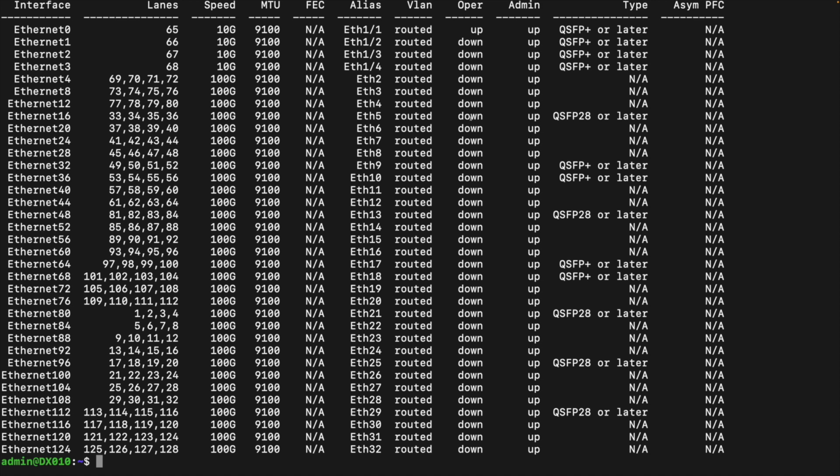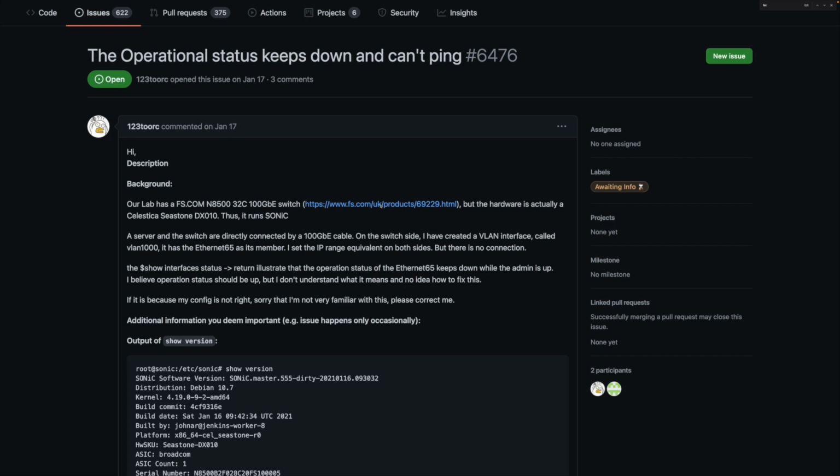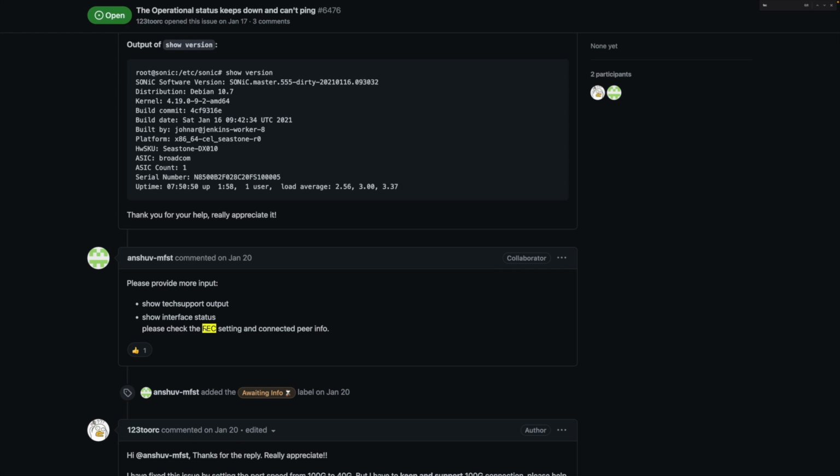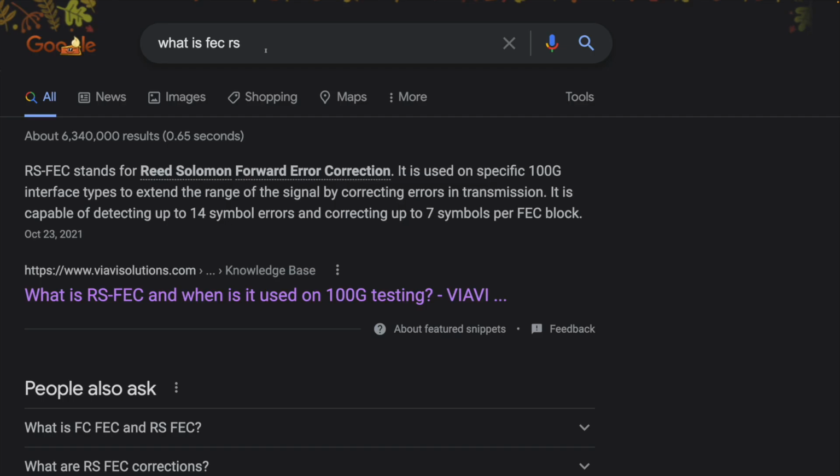There must be something wrong in the cable configuration. Let me do some internet research to see what's happening. There are several similar issues reported on the GitHub of the SONiC operating system website. For example, this one, and someone replied, check the FEC setting. A Google search of FEC and RS returned this result. So first, FEC means forward error correction. RS is an FEC type, which stands for Reed-Solomon. It applies to some specific 100 gigabit cables. Let me try the RS setting for FEC.